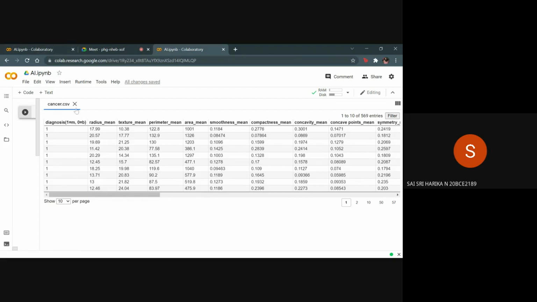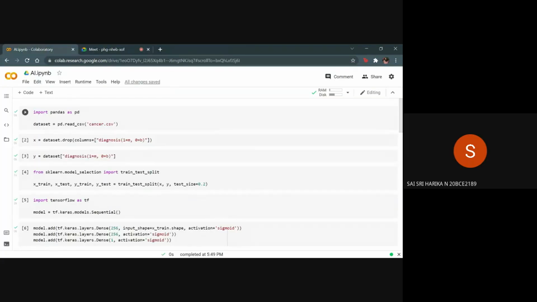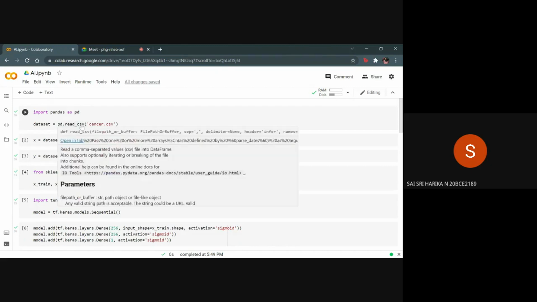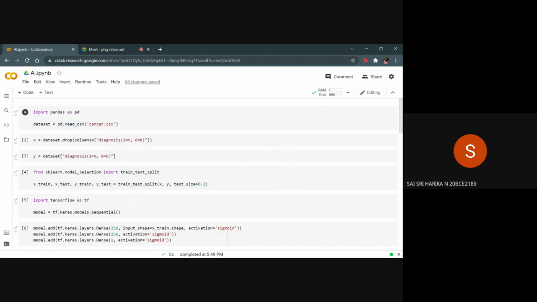So, the first step, which we've already done, is to import the dataset, right? And so, what we're going to do is import pandas. So I'm going to show it to you here. You're going to import pandas as pd. And if you don't know what pandas is, it's a library that allows us to do a bunch of cool stuff with data in Python. And then we're going to set our dataset equal to pd.read_csv, and the file that we are putting into our environment is called cancer.csv. And then we run it.